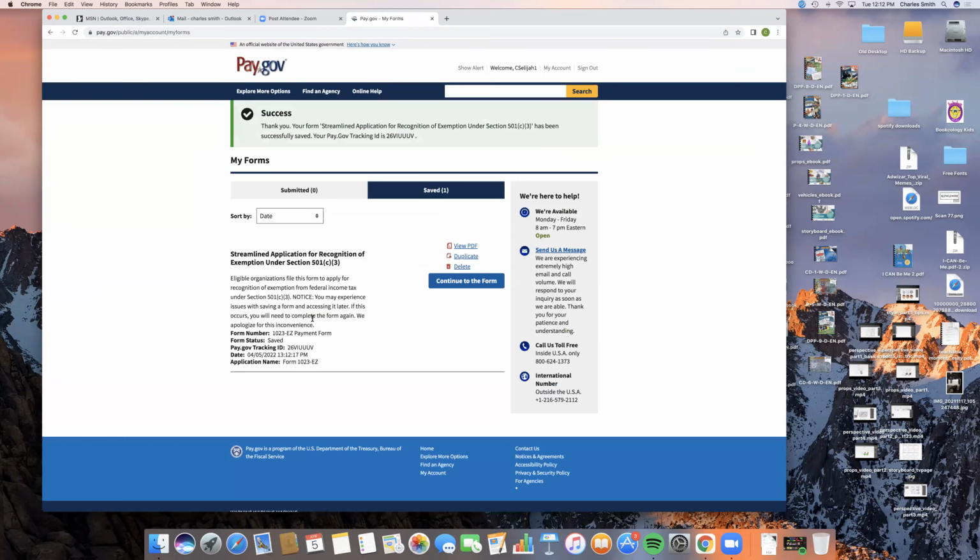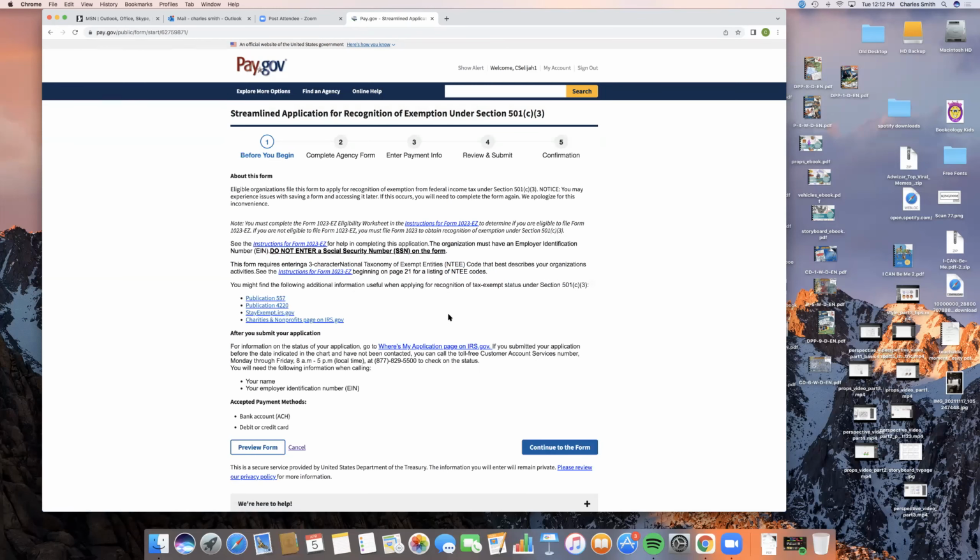Okay, and this is where I drop off at. You go back into the application, and this is where you put in your financial information. They're going to ask you how you want to pay. You put down credit card, you put in your credit information, and then you hit submit. So I click this form again? Yeah, you click that form again, but I'm going to close out because I don't want your financial information.